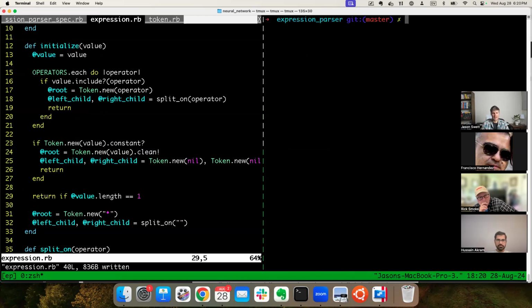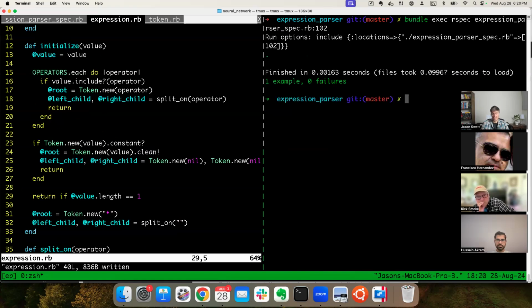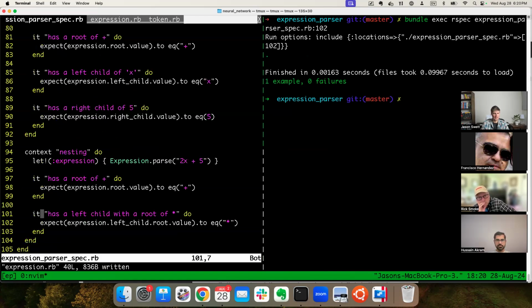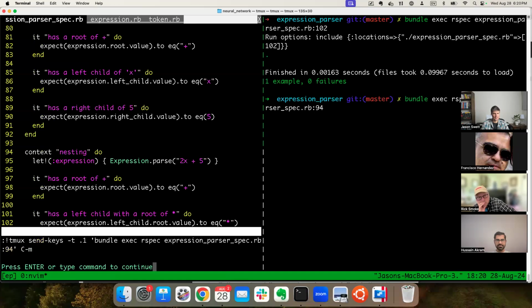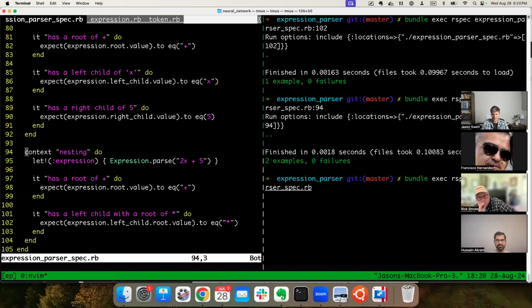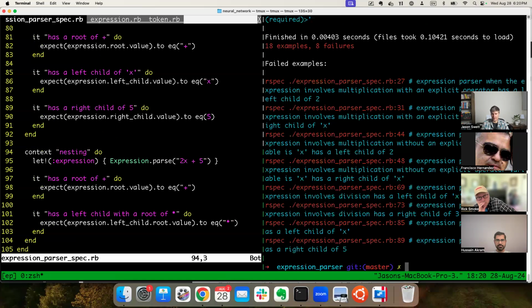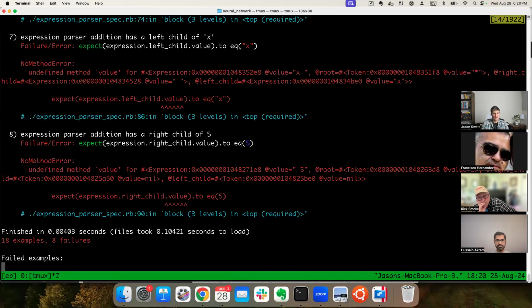Because then if it's just x, it won't get past there. Oh, and that just passes. Okay, wonderful. I wasn't expecting it to be quite that easy. Okay, both these pass. What about everything? No, there's some failures, which is not surprising to me.